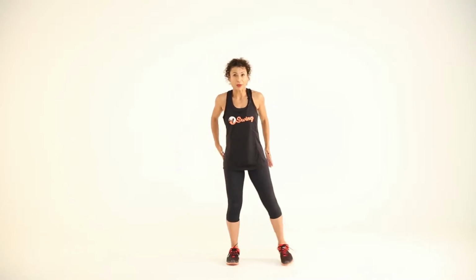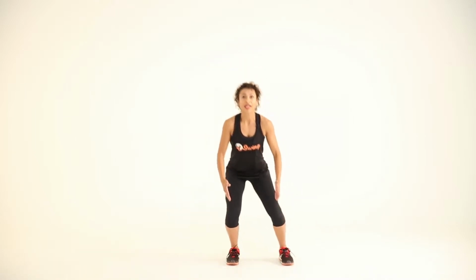Let's go through the first sequence where we're stepping or lunging to the side and we're adding some arm action and vestibular action to it as well. So just a little reminder, this is quite slow. What we're going to do is step out to the side, sit down, and then bring the feet together. Step out to the side, bring the feet together.